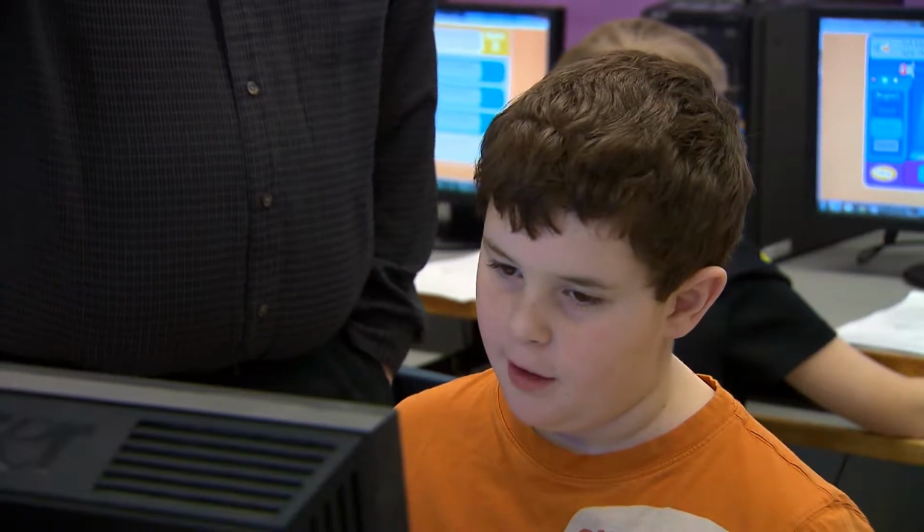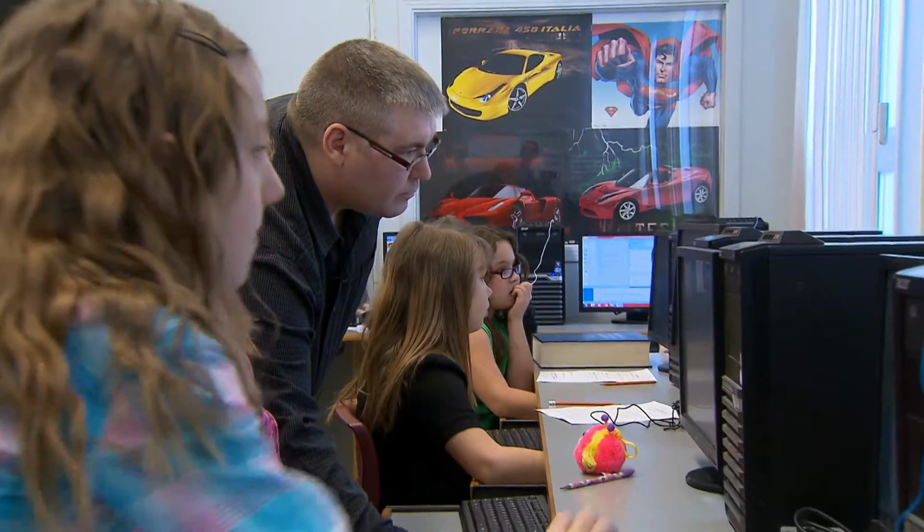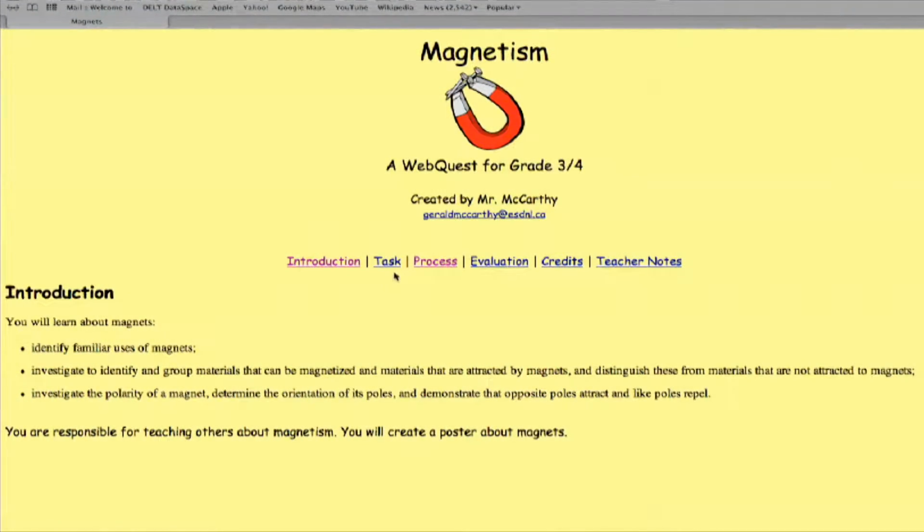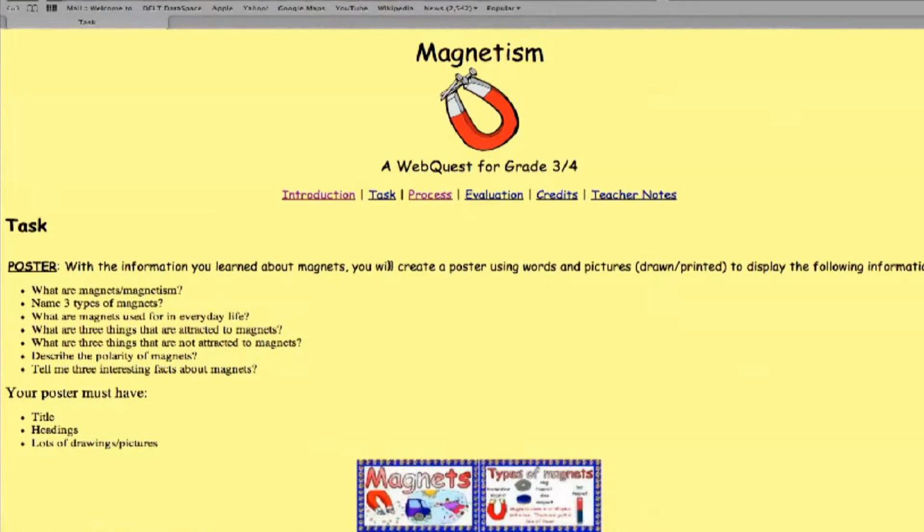Twist it around. Second thing that was on the WebQuest was what tasks are going to be completed, because what's the point of doing something if you're not going to have something in your hands at the end of the WebQuest. So they had to design a poster that's going to be used to help younger students understand what magnets is. So we're going to introduce them to the grade 2s next year.